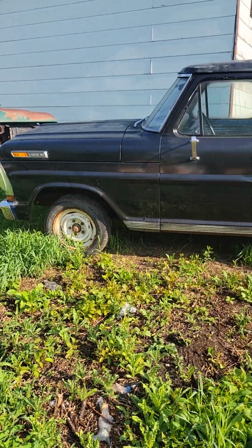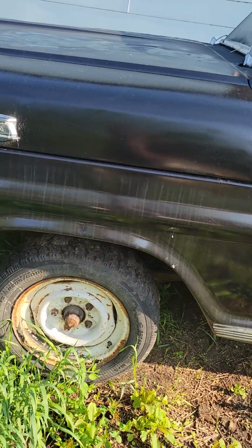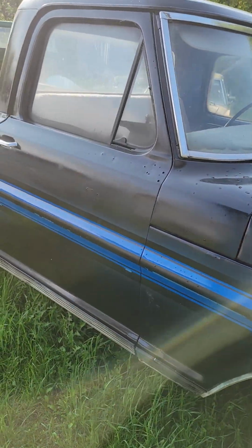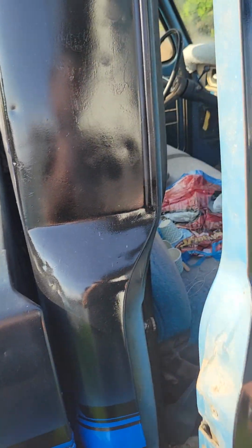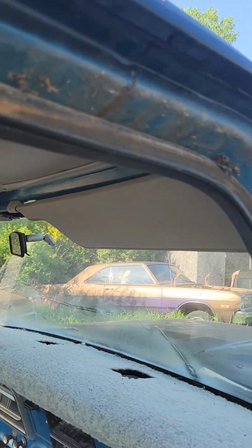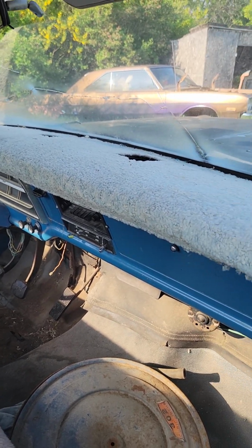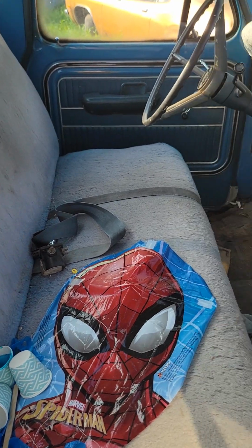1970 Ford truck. Gonna get that one all done here right away. Finish up the metal work. It used to be blue originally, and it was pretty ugly. It was multicolored blue and stuff like that. But originally it was pretty sexy. Look at that headliner. It's absolutely beautiful. The truck just looks amazing on the inside. Somebody put carpet to preserve the dash, which is cool, and old seat covers and stuff.